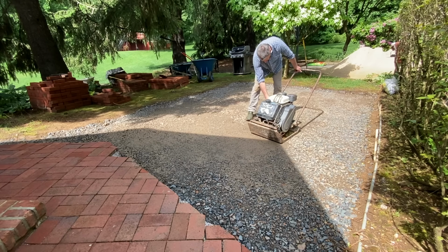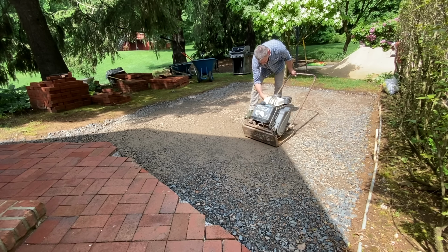With the soil removed, we filled the area with QP, which stands for quarry process, basically a crushed stone, and then I rented a tamper to tamp it down.